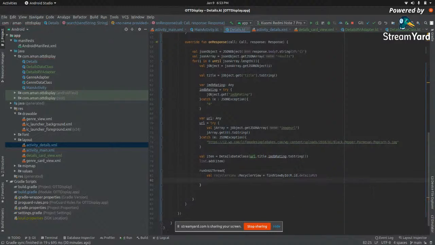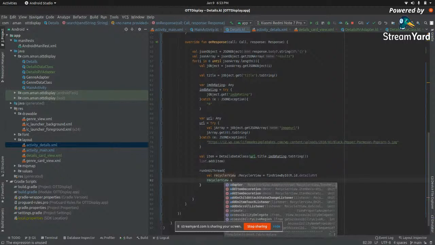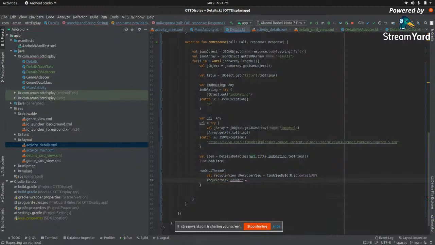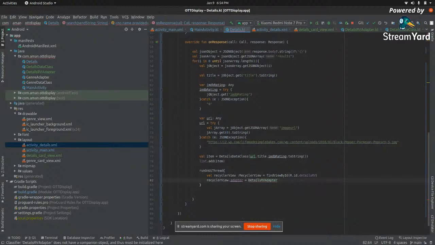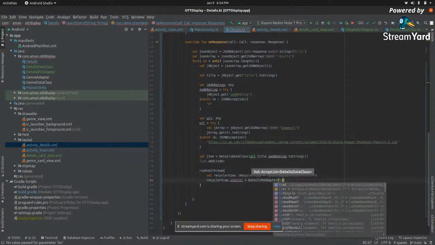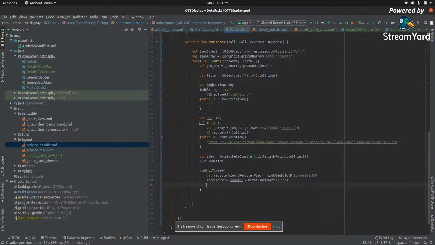This will find our recycler view, and after that we want to add the adapter to this. So just write recyclerView dot adapter, and in here write what adapter we have created, like DetailsRvAdapter. After that, the adapter needs a list, so we will just pass the list in here.